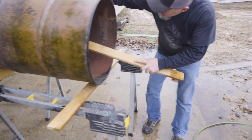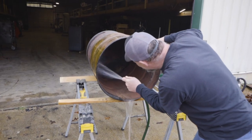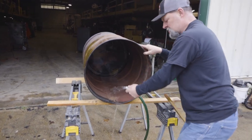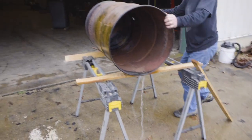Use this board to knock off some of the remnants from the fire. Then once you get it about like that, just let it drain out some.